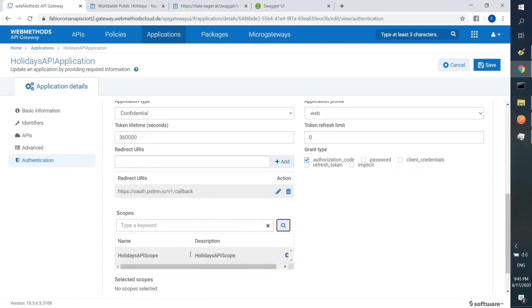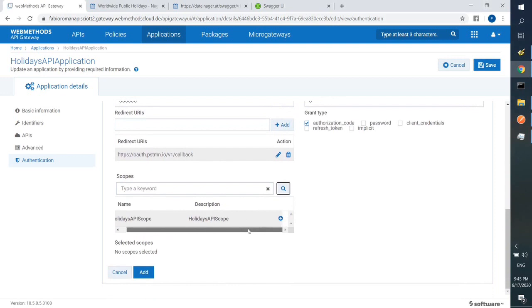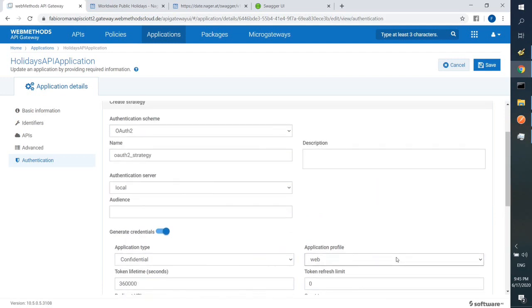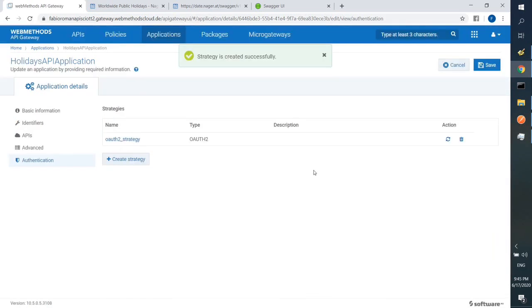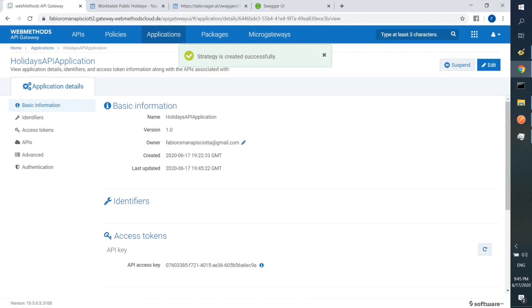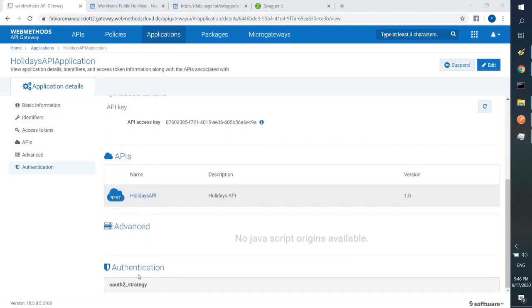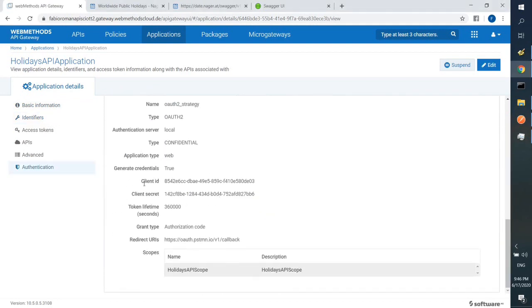In scope, we search the one we defined before. Once we save, we can go in the detail and see the client ID and the client secret. We'll use these to get the token.